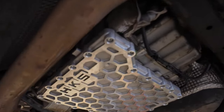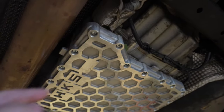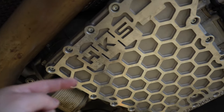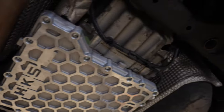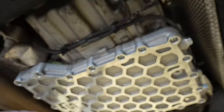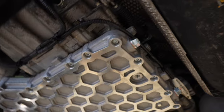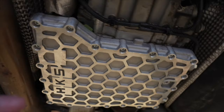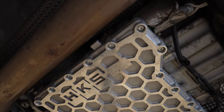The oil pan is in and that's pretty straightforward — just got to torque it down to specifications and now we're going to fill it up. I can't say enough how nice this oil pan is. It's just a shame that a lot of the stuff you modify — the control arms and all this — is absolutely gorgeous but you never get to see it. HKS makes beautiful products and the oil pan is one of them.